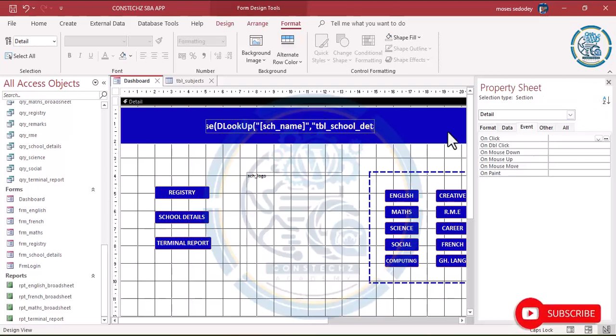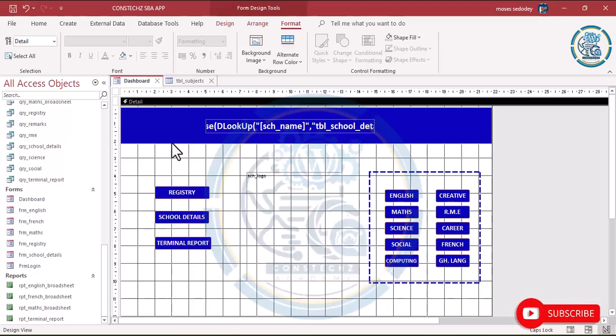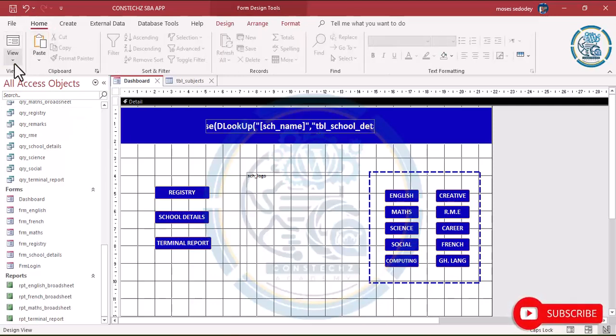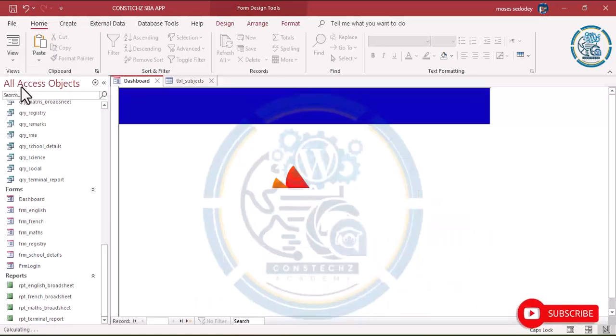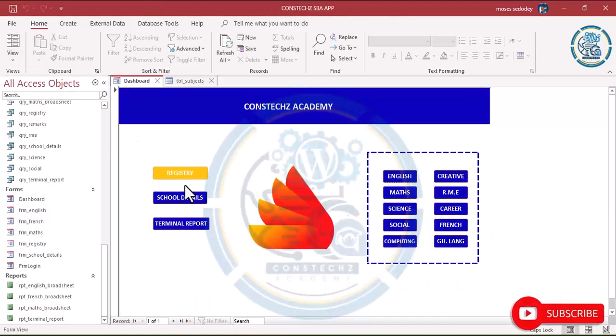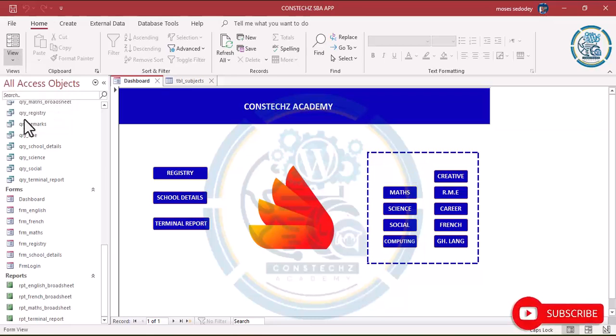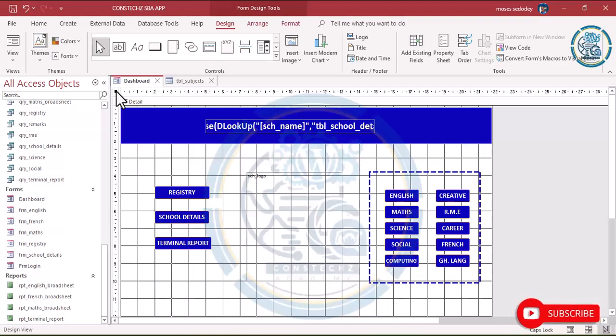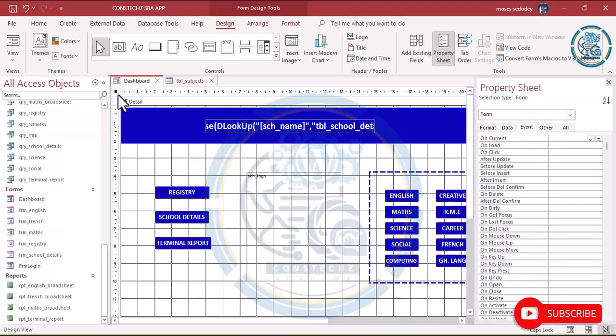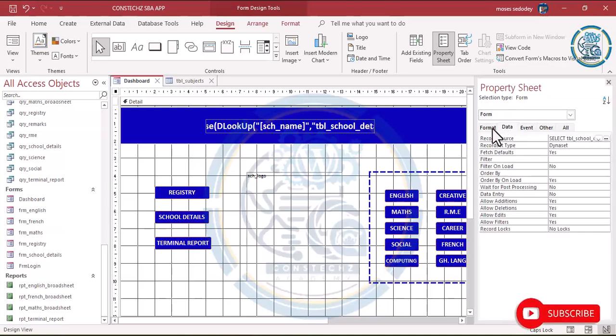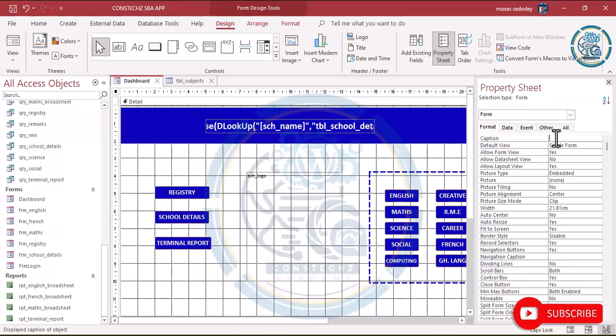So I believe, let's view our form to see how it is looking. So let's go to design view, select the whole of this form, and then, what's the caption? Dashboard.